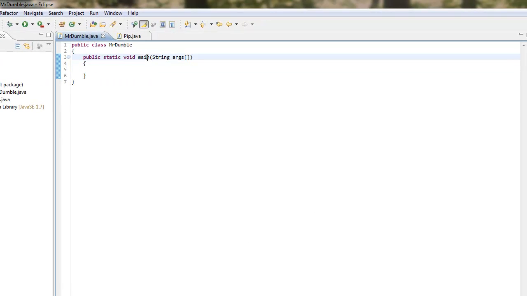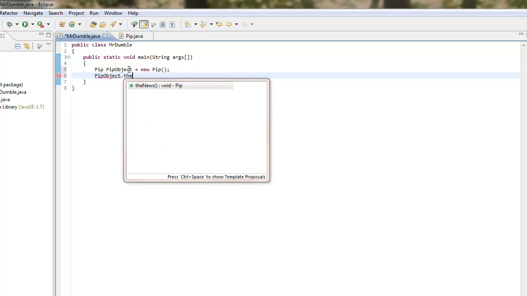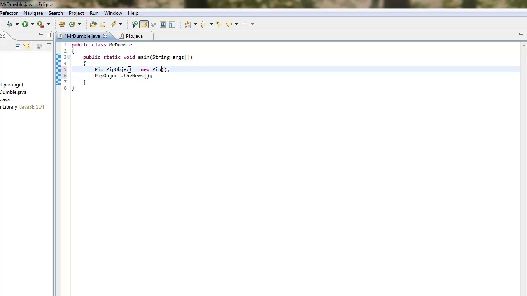Reason is because even though we have a main here, we don't have anything inside of it. We don't have any orders, you know. So let's create a Pip object, because you remember why we create a new object. Objects store data and procedures, and in this case we absolutely need to create a new object or we can't do that stuff. And I'm going to type this up and I will explain what this means.